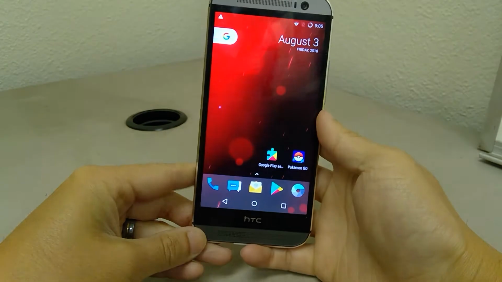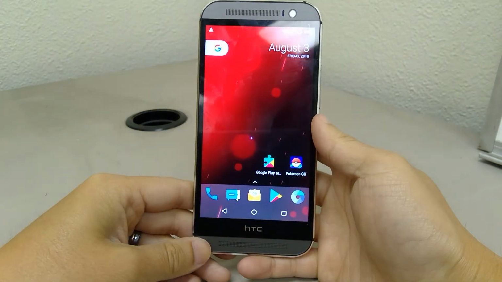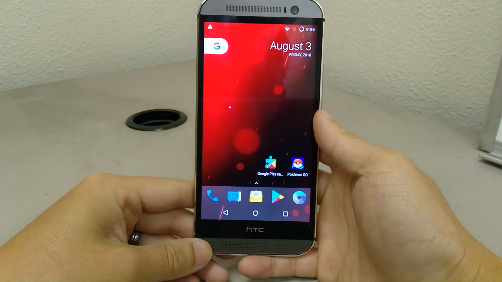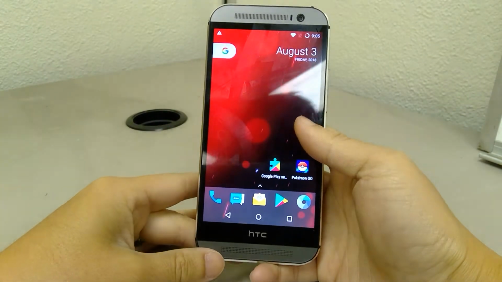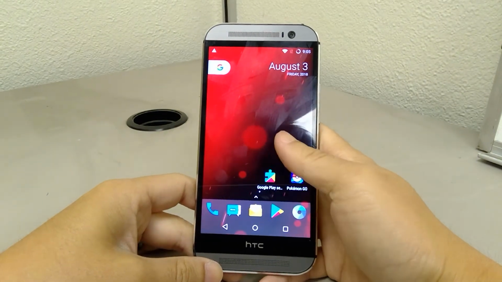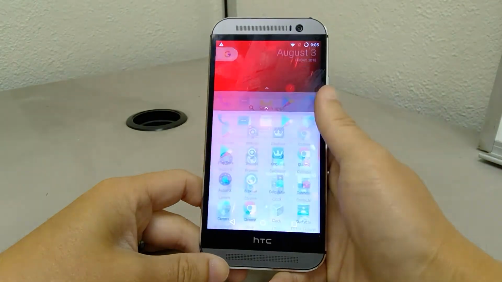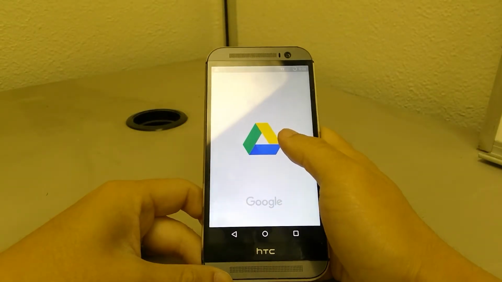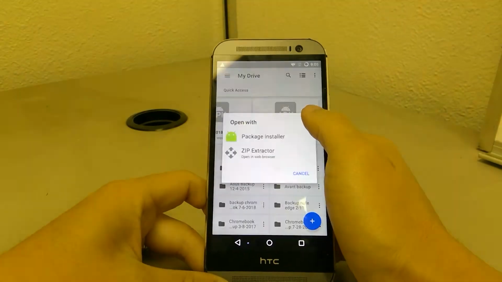Okay, so now after you're rooted, you obviously can't play Pokemon Go right now because you're gonna fail SafetyNet. Now, if you rooted with Magisk, that's a whole different story, but we're dealing with KingRoot. It's easily detected. So right now, let's go ahead and install a spoofing app. I'm just going to take one from my Google Drive. Yeah, I'll just use this one.